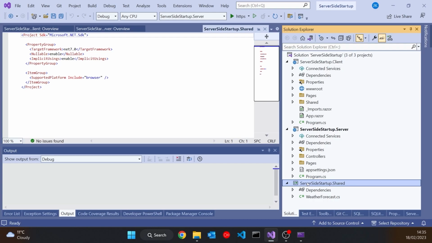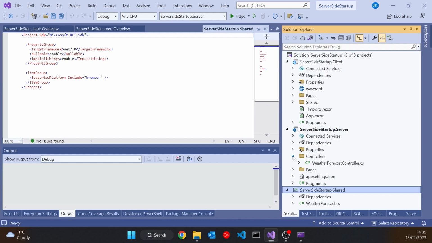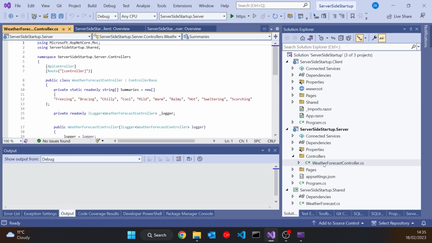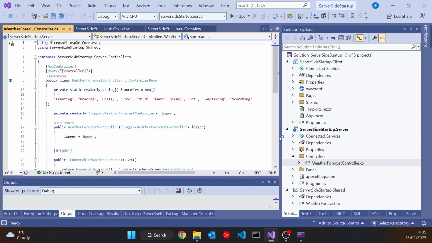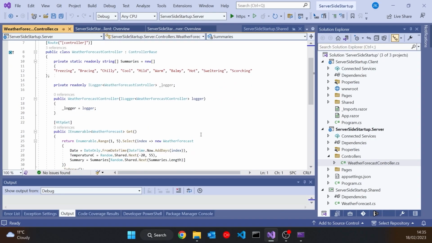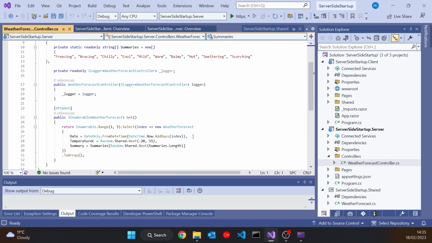And in fact, that's already configured here, because if you look on the server, you can see you've got the traditional weather forecast controller that you see in a lot of these applications. And that just gives us this weather forecasting. Something to note while we're looking at that is the way this works is it randomizes the data, so the temperatures we get there are randomized. Remember that, because we'll see that later on.